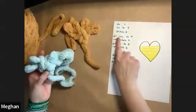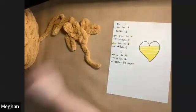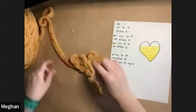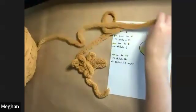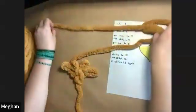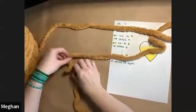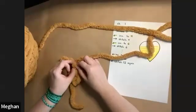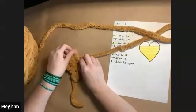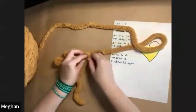And then after you increase, you're just going to go ahead and stitch those 4. So on my yellow heart, since I have these 4, what I mean by stitching is just pulling these loops. So you'll notice when I'm pulling loops that I'm putting the working yarn going in the direction that I'm trying to go. So I'm about to stitch this direction. And then I'm going to use my pinchers and grab a little bit of working yarn for each one of these loops. 1, 2, 3, 4.